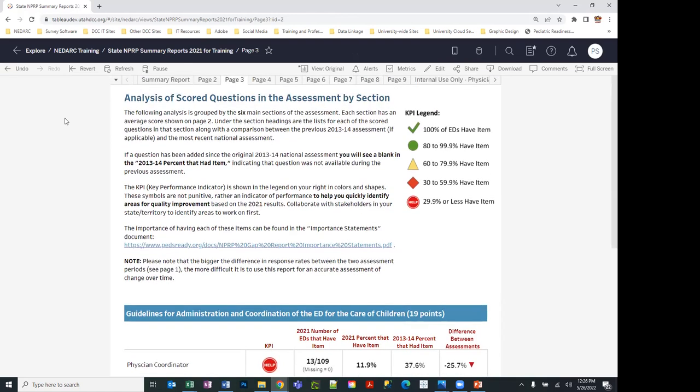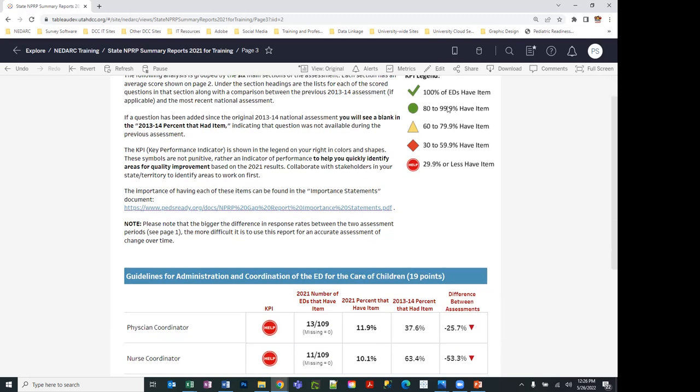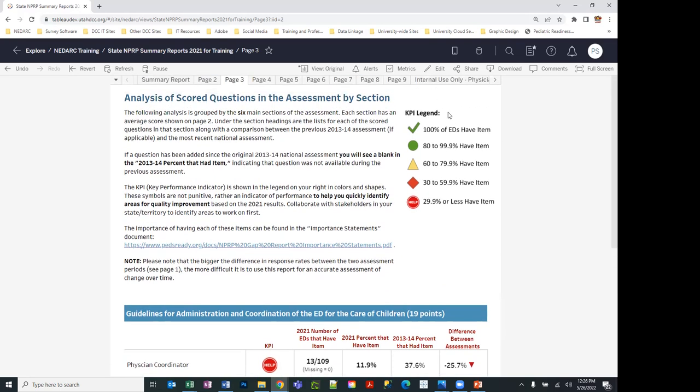They don't see a KPI. What they see is they have a check mark, meaning they have the item, or they don't. It's not aggregated, so they actually don't need a KPI. It's either yes, you have it, or no, you don't. So there's a check mark and there's a red box with a minus sign, and you don't have it. So it's not possible for them to have a yellow because it wouldn't be 60% have item. They're just a single hospital, but that's a good question.